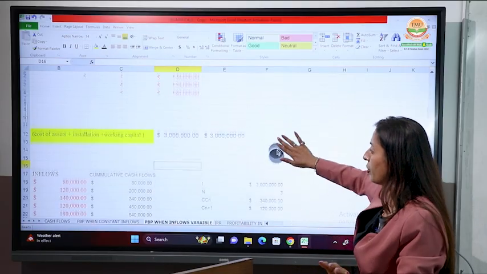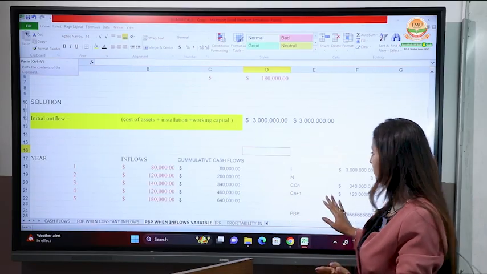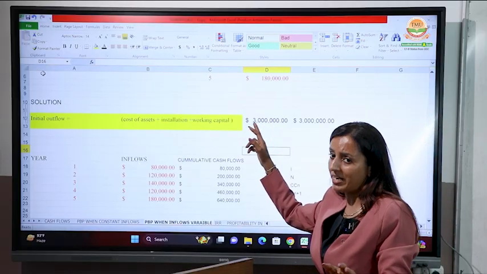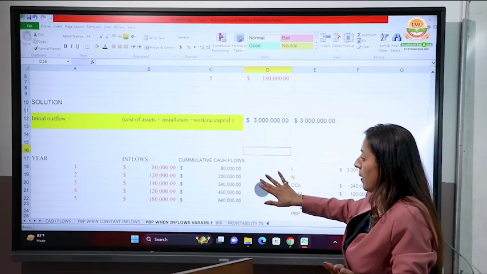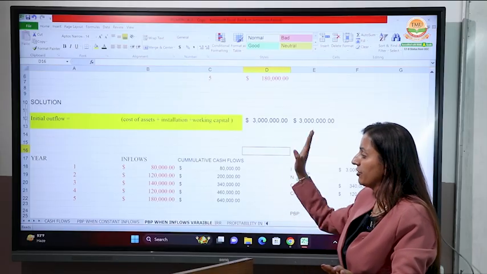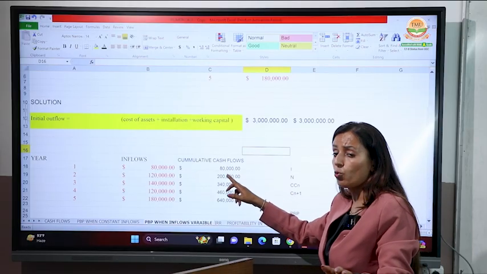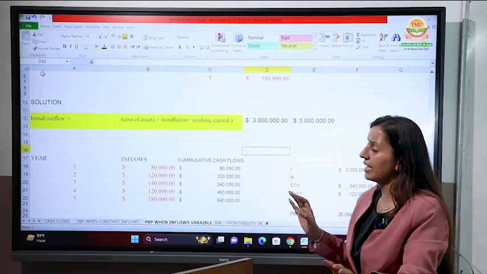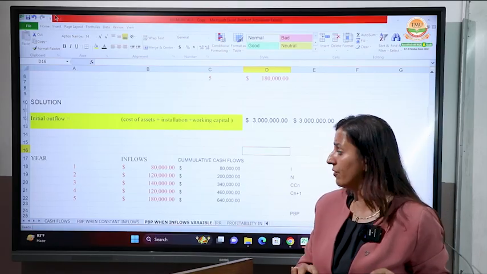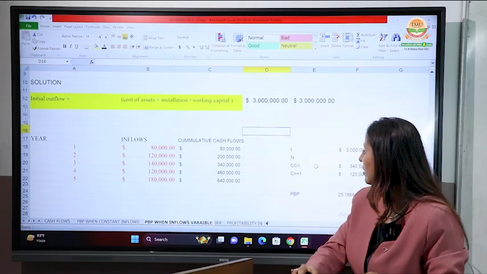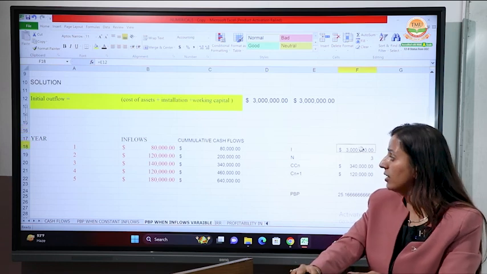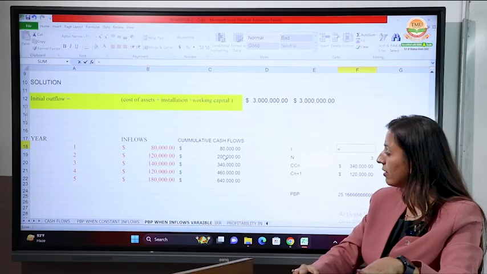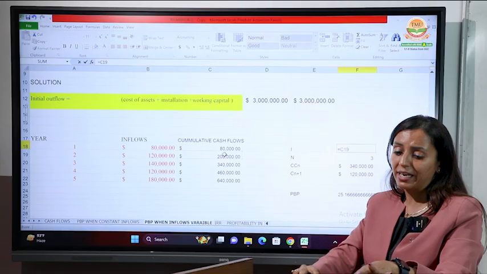Now coming back and putting this in the formula, please have a look. What we have invested till now, we invested 3 lakh rupees, right? In the first year 80,000, then 2 lakh, that means 2 lakh 80,000. That means till the second year, I am getting back what I invested. Putting the values over here. See how much amount we have as inflows. We get 2 lakh. So that was my investment.